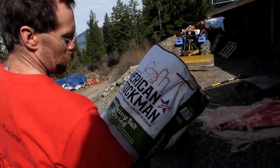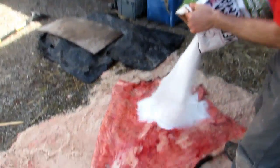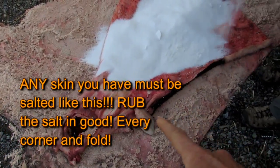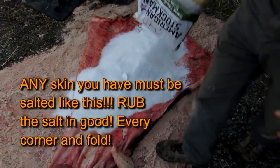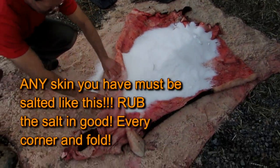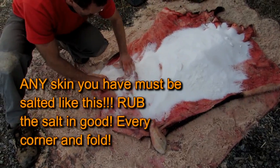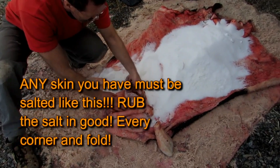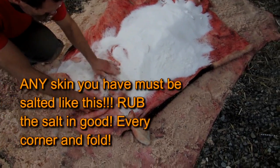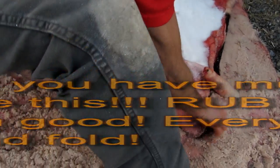All right. So, regular old cheap salt, poured in a bag wherever we got it. That's what you want to be looking for, friends. Dump it right on, just like that. This is part of the steer, the head portion. This fellow is going to get it mounted. Every nook and cranny is the key. This is not rocket science, but you've got to get full coverage.